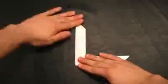Alright guys, so once you've done all that, flatten everything out, and you have finished your origami boomerang. Okay, so before you start, just make sure that the model is really neat, just like this one is here, and make sure all of the creases are very good and the model is flat. If you do bend the model, it's not going to fly correctly.